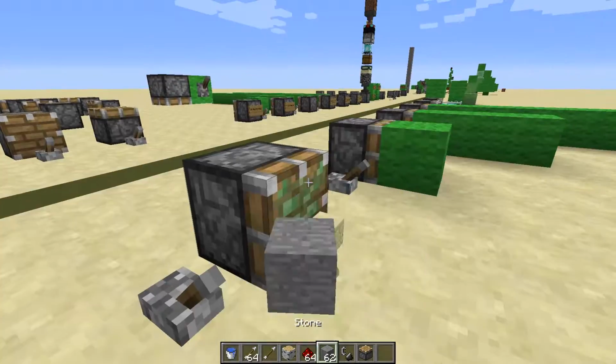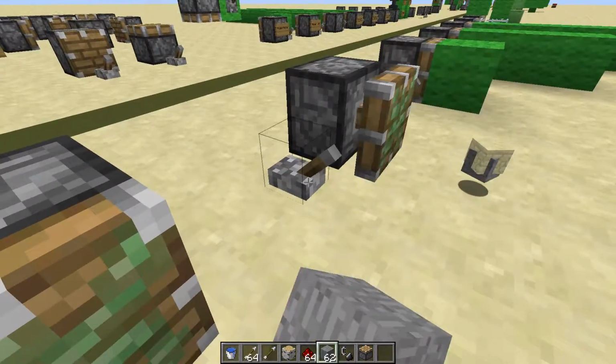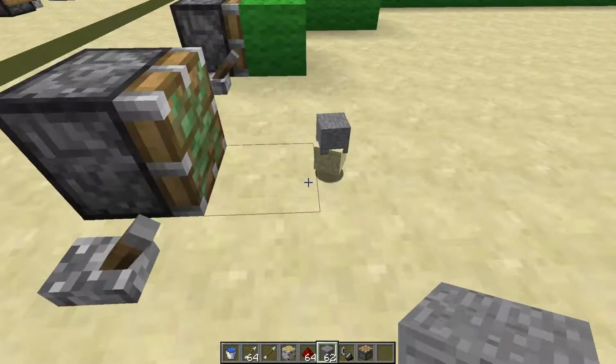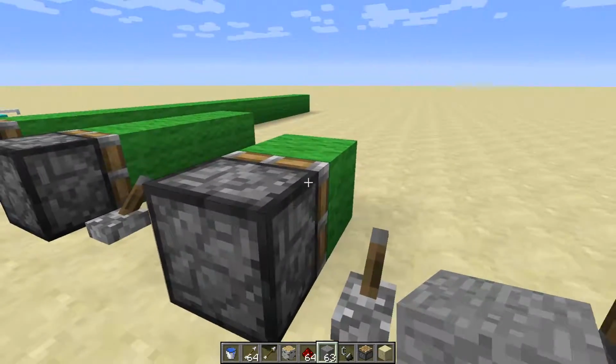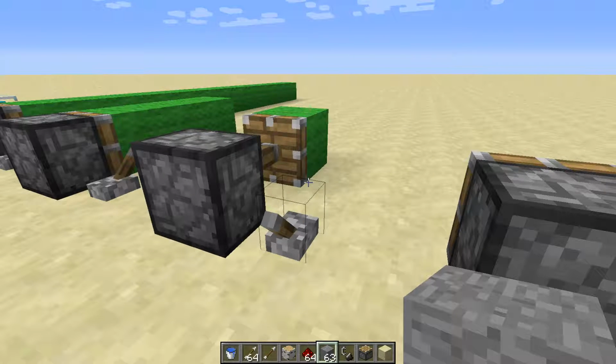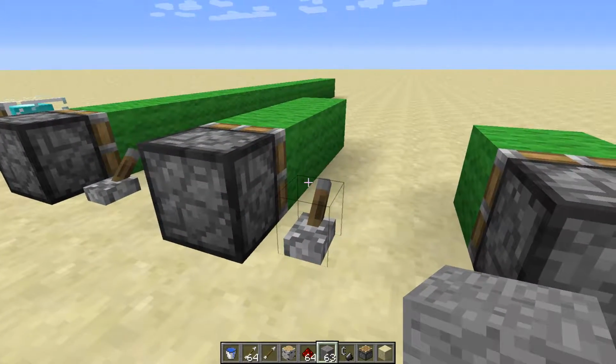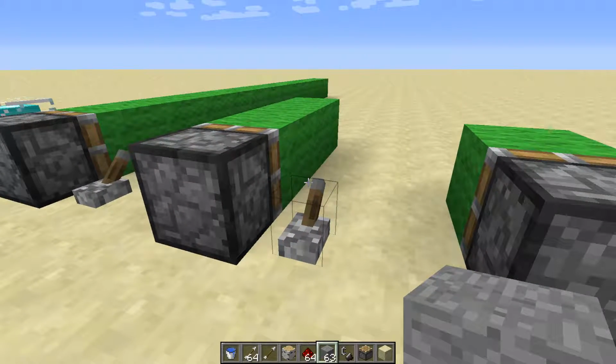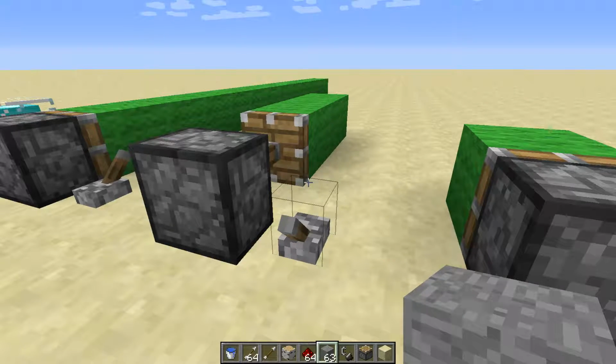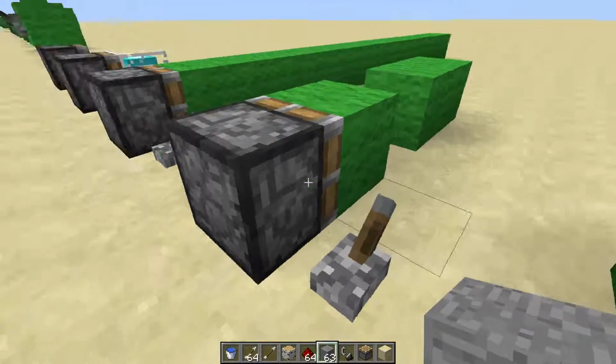If we put some entities in front of it, you can see it pushes them out just like a normal piston. However, if we have a block in front and we extend it out, when we bring it back again, it pulls the block, and that's the difference in the sticky. Now it only pulls the block it's attached to, so if we push out a multiple number of blocks, they all get pushed out, but only the nearest block gets pulled back.